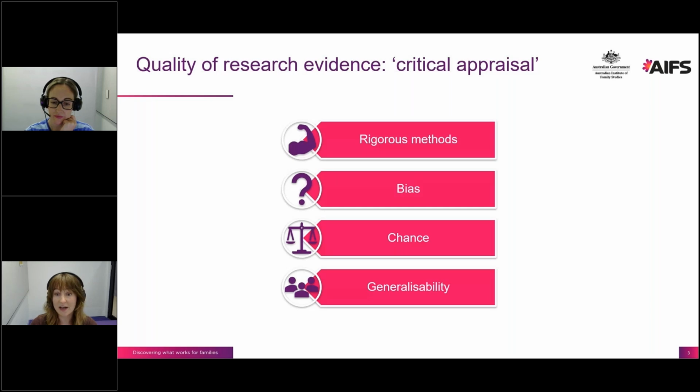Another thing to think about is bias. You could look at the authors' affiliations and also how the study was funded, and think about whether either the affiliations or the funding source had any impact on the findings of the study, even unintentionally or subconsciously. Sometimes authors may include a little statement somewhere in the research article about whether the funding body was involved in any decision making through the process. You can also look at who the people in the study are. Are they representative of the whole population or the community that the study is looking at?